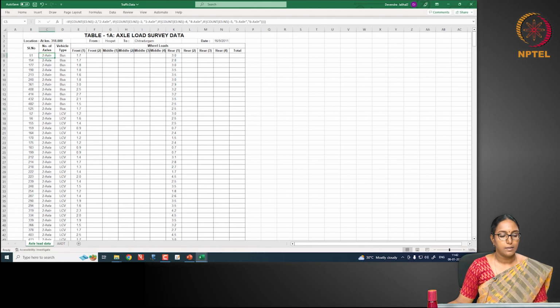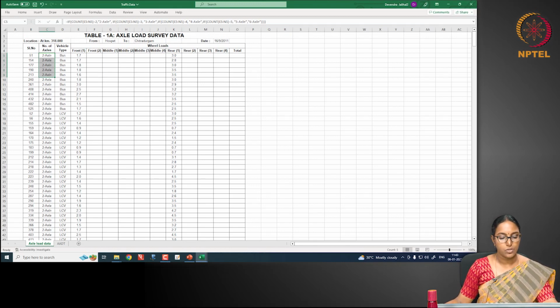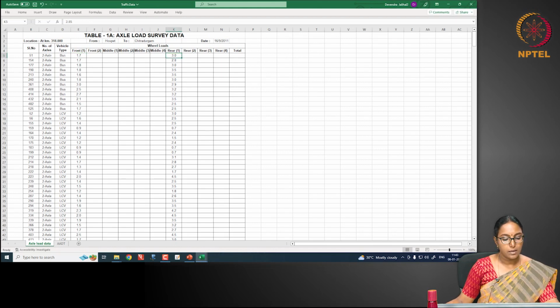This is a traffic which comprises of 2 axle truck, 3 axle and 4 axle and 5 axle. I'll show you what are the different classes. So for the different classes or the vehicle types, you measure the wheel loads. Okay, so here a portable small weigh pad was used, wherein you will note the wheel loads essentially and not the axle load as such. So you can see here that the wheel load is noted here as 1.7 and for the rear wheel it is noted as 3.